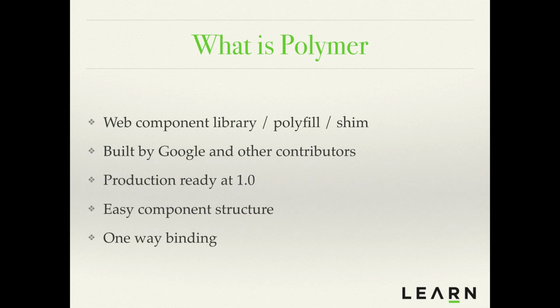Polymer is web components. The big focus of Polymer was to strip away some of the complexity that many of the other frameworks have sort of grown into and are bringing these days. And it kind of is a polyfill or maybe a shim or a library that brings what will be the future of web components to the browser today. It's IE 10 plus compatible. It works in all recent versions of Chrome, Firefox, and Safari. It works in Opera.